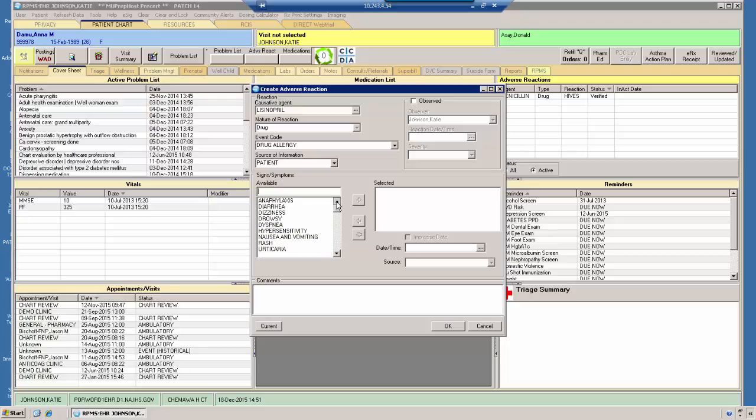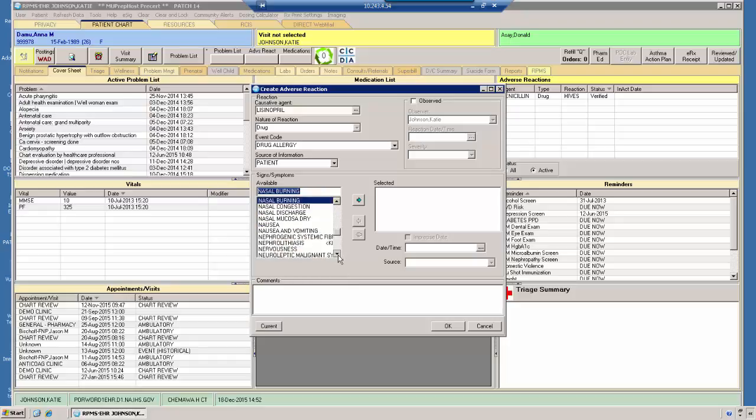As you see here, as I scroll down a little bit, there are these items that are above this line right here, and these are kind of your quick pick list, the most common things that happen when a patient has an adverse reaction. And then there's a whole bunch of other things down below that we can look for as well. You may also type a little bit here to start finding something that maybe you're looking for.